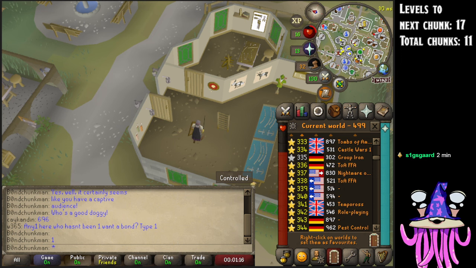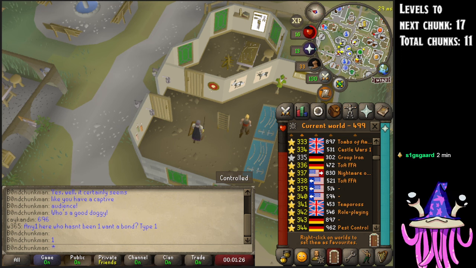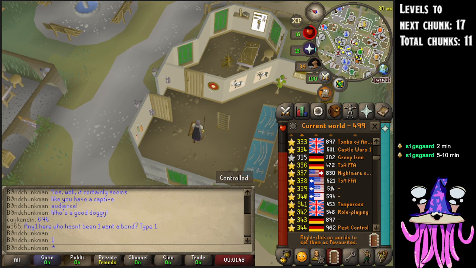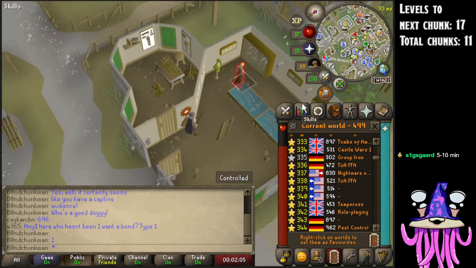And then there's stuff that makes me unable to eat, or unable to use prayers, or unable to attack. There's also stuff that makes me look weird. Let's just add the freezing one, and hopefully when you reload that should be there. 5-10 minutes, I can't set it that high. It can only go to a minute.